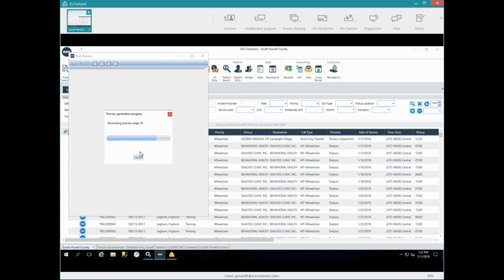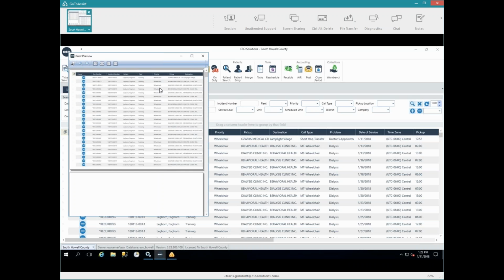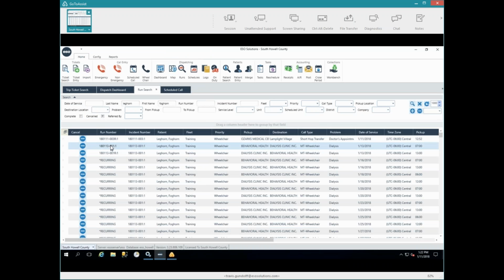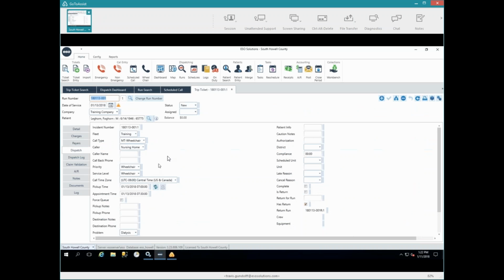Can you print those trips individually? Not the recurring, just the ones that actually have the run numbers? So to print them individually, if I open up a run that has its run number, that's an actual trip. In here is a print button, and this will give me an on-screen display of what that trip information is. And that'll happen on any trip, whether it's one that's already been taken or one of these ones, it's going to show that report. And actually, you know what? Hold on just a second. I want to make a quick change.